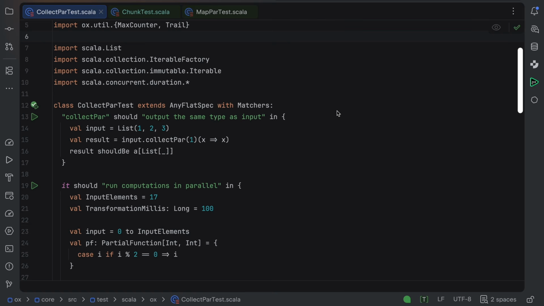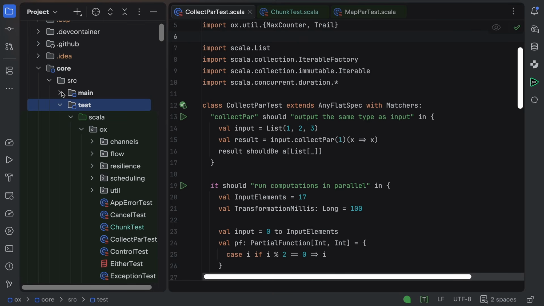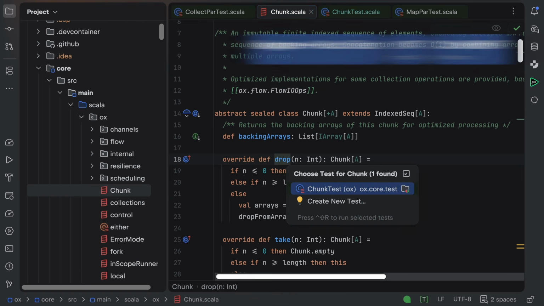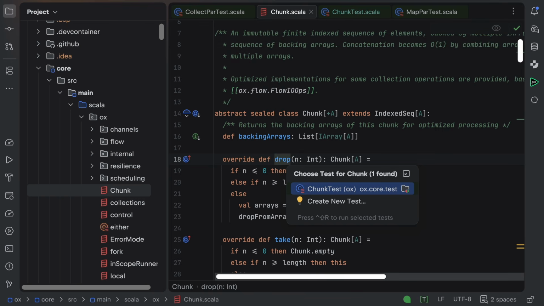We can use the Go To Test action to jump from production code directly to the test suite for a given class or method. For example, let's go to the Chunk class, place the caret on the drop method name, and use the shortcut Command-Shift-T on Mac or Ctrl-Shift-T on Windows and Linux, which is by default connected to Go To Test.